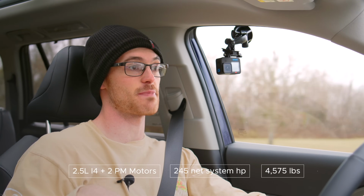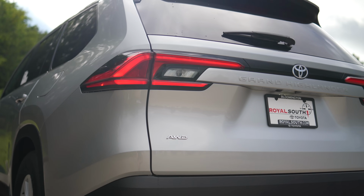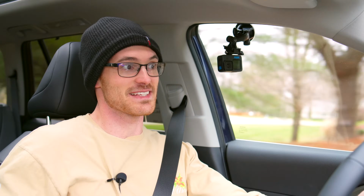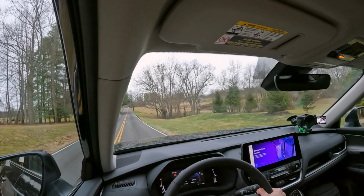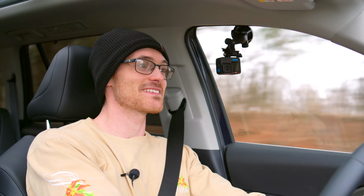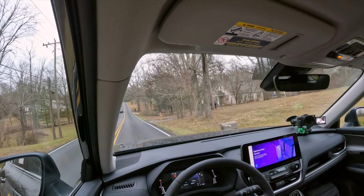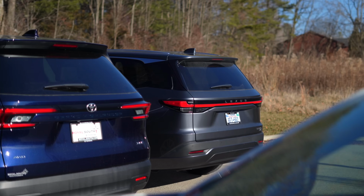This will make the least power out of any options here, but the gas mileage easily makes up for that, and it still provides sufficient acceleration, because the purpose of the Toyota is to be, let's face it, an appliance, and it does that pretty well. It doesn't really weigh any less than the TX, so performance, I would say, is similar. The smooth shifts and quick reaction time all feel identical to the Lexus TX.